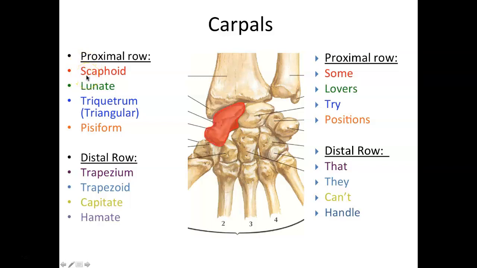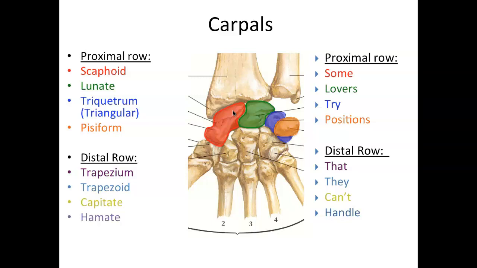So Some is for scaphoid. I almost picture a little S in here, and it's quite a large carpal bone too, so it stands out. Next we have Lovers for lunate. Lunate is referring to a moon, so this is kind of like a crescent moon. If you were to remove this out of these carpals, you would see a crescent moon shape. Next we have triquetrium or triangular, and this is triangle in shape if you take this out of articulation. And lastly in this row we have the pisiform bone, and that you can palpate as well.